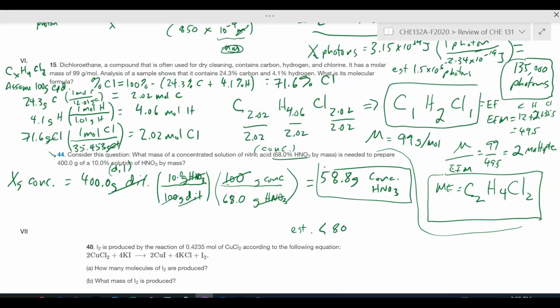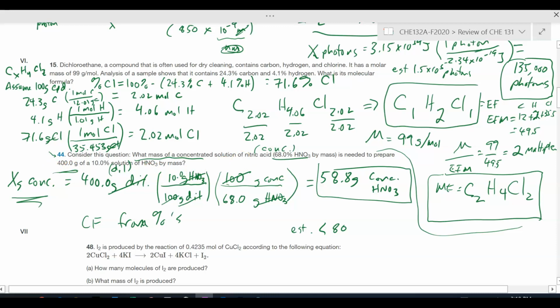Again, two tricks there is we're creating our conversion factor from percents. We're juggling the fact that we have a concentrated solution and a dilute solution. Both of those we can relate to amounts of nitric acid, but they're both different. And then, of course, this one always, what am I being asked? What mass of concentrated told me this? And then I start with the only other thing that isn't a conversion factor here, the 400 grams that we started with.